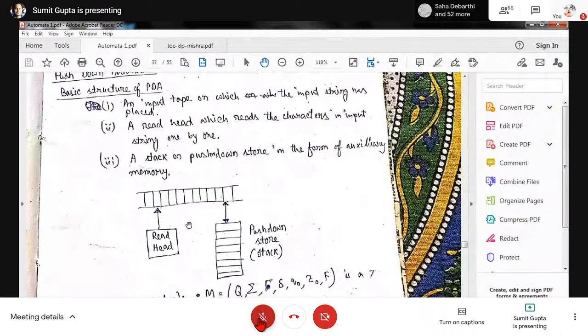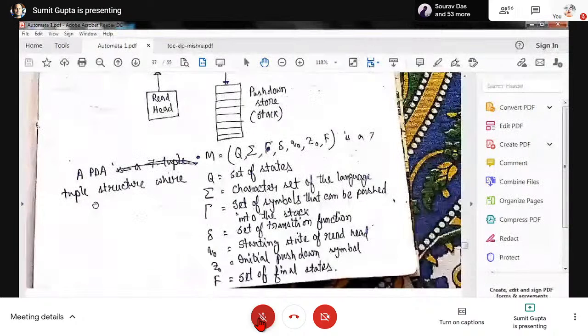Like a queue had insert and delete, similarly, a stack has push and pop. And we will be pushing in elements until we reach the maximum level. And the moment we try to pop out elements from the stack and reach the minimum, that is almost all the elements are removed and we attempt to do the pop, we'll have an underflow. And if we attempt a push operation when the stack is full, we'll have an overflow. These are the concepts from data structures.